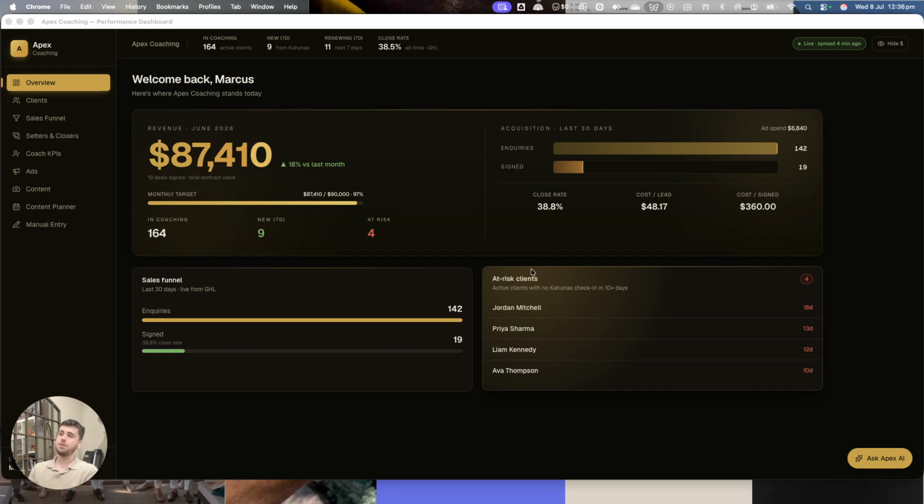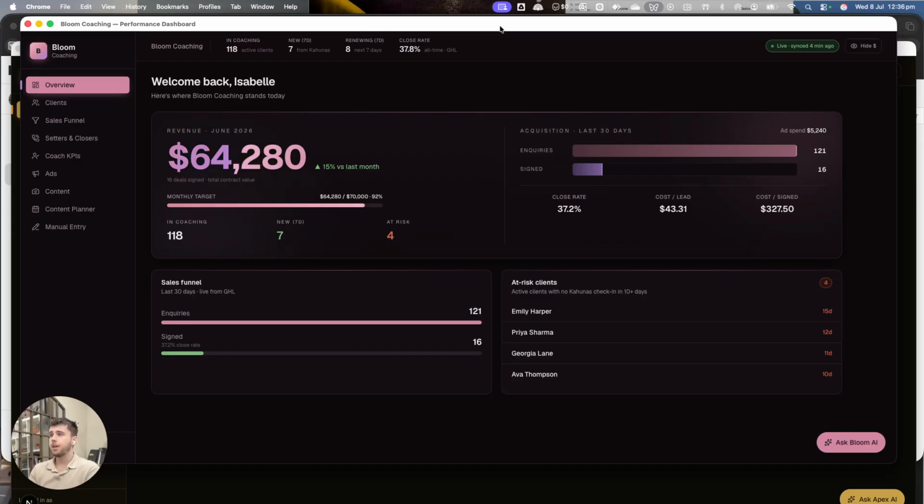Now, as you can see here, we have a custom dashboard built up. Don't worry, this isn't a real business. This is just a mock-up. I'm not going to share anyone else's business numbers. One of the cool things about building a custom dashboard is that we can customize it however the coach wants it. So we can style it like this, or if you want a different colorway, we can start like this, or we can do something completely different. So that is one of the benefits of doing a custom dashboard.